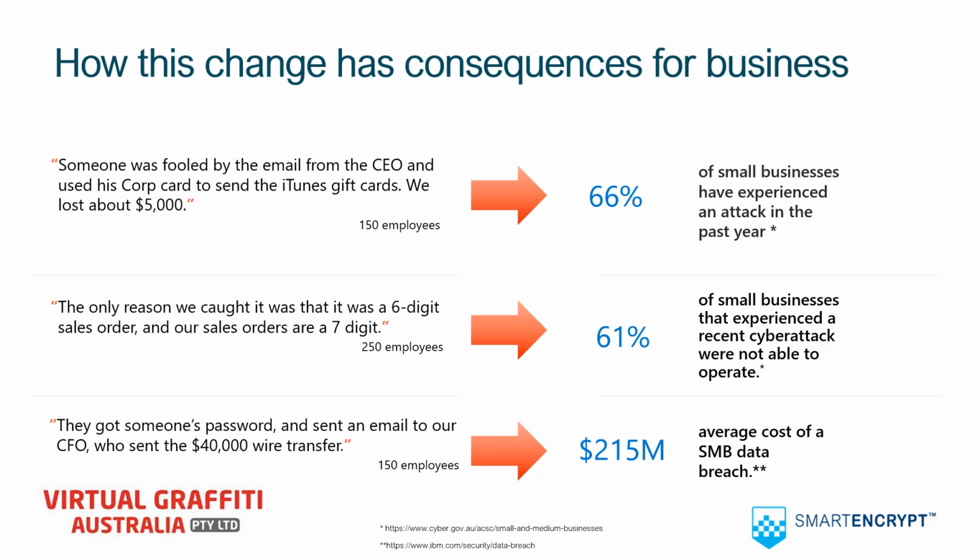So what are the consequences of the changes for business, right? Essentially, these security attacks have real economic consequences for small business and enterprise, and it depends on the level of risk and the level of maturity of the attackers targeting business as well. But the reality is 66% of small business have experienced an attack in the last year. That number is really interesting because I have not seen that go below 50%, and I haven't seen it hit above 70%. So it seems to be this constant pressure applied to SMBs.